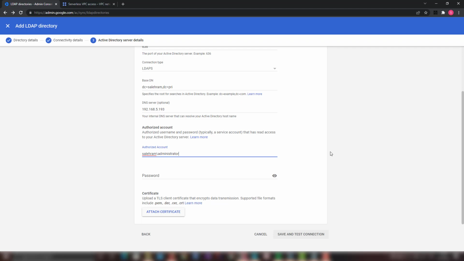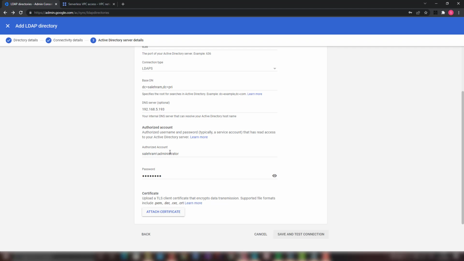Again, I'm doing a lab, so it's the fancy administrator thing. You need to have a dedicated service account, exactly as this instruction says, and give it only the least required permissions to do this job. It's not good at all to do it with the administrator.